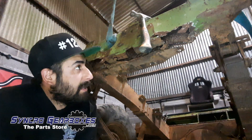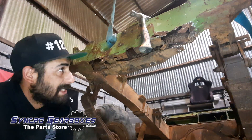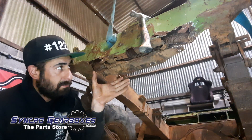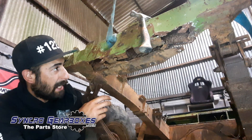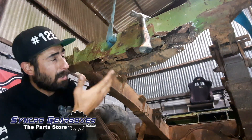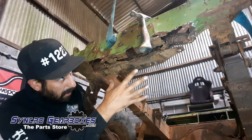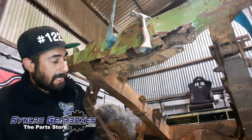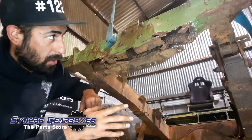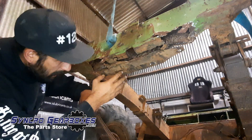All done up front now, on to the rear end. Switched the forklift around and lifted up the rear end onto axle stands. This is the rear crossmember — there was some sort of tow bar arrangement fitted here and they'd obviously been racking it around and giving it hell. It's created a lot of stress fractures, and there's a bit of corrosion, but largely it's good steel. It's just been battered and had a hard life. There's a lot of good steel here and it's not worth changing the entire crossmember — it's literally a strip along the bottom and some patching needed.